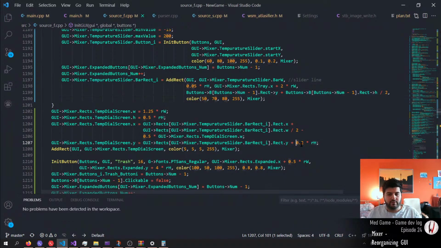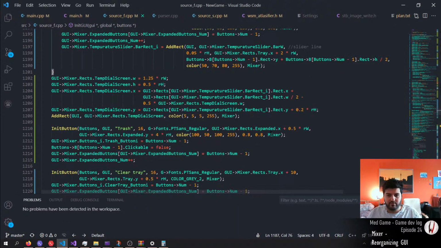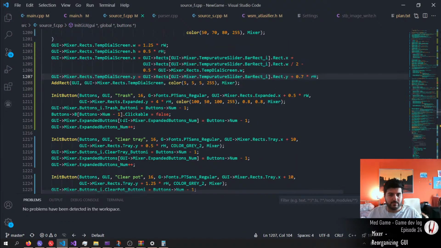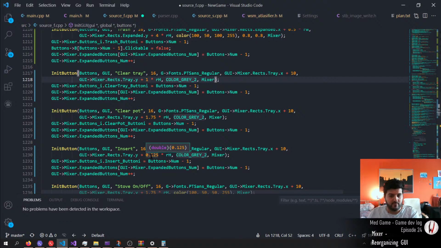Temp dial, give it, no, not 3, it's gonna be 2.5. Add to it 7. And the clear tray, clear pot, all of them, move them by, so make this 1.25. And insert is 6.